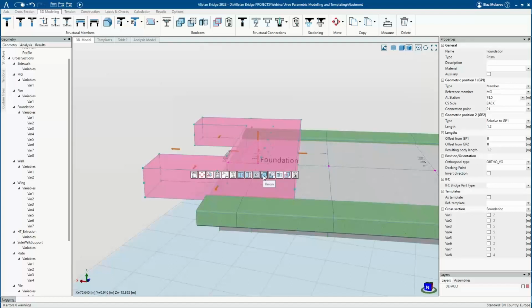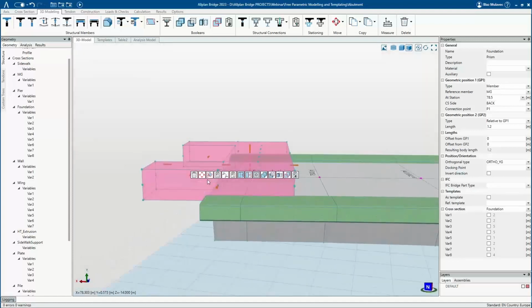We have, of course, our Boolean operations for union and subtraction. We can also slice our prisms with plane, and we can delete all the Booleans which we have created on this prism, for example. And of course, also all the Boolean operations are saved in a list and can also be edited at a later time point.